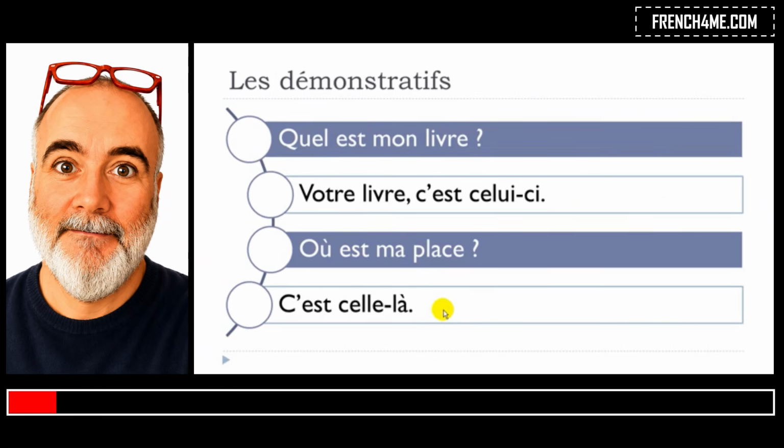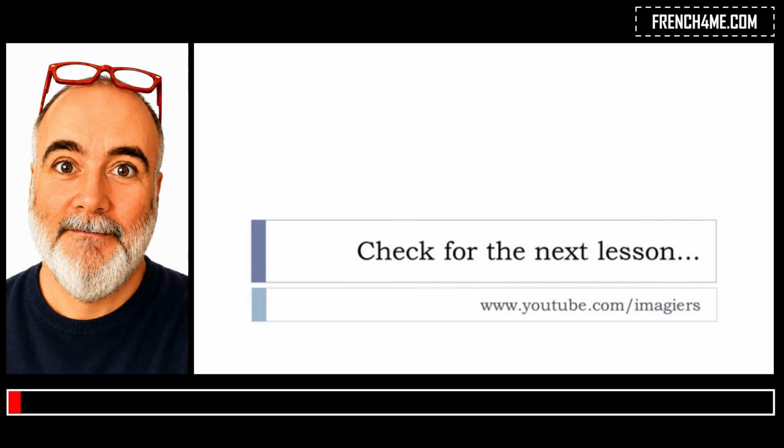All right, so you've got to remember that we will have the difference between the masculine, the feminine, okay, so singular and plural, and then we'll have the difference between this ci, okay, the first option, the nearest one, okay, and then this là, second option, so it's not the nearest one, okay? So let's see and practice.